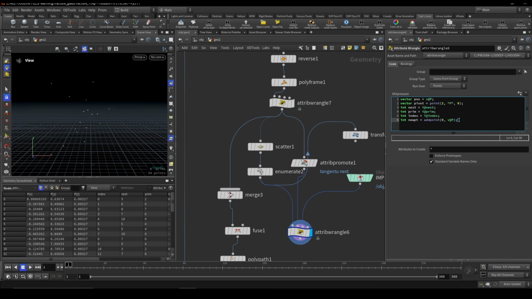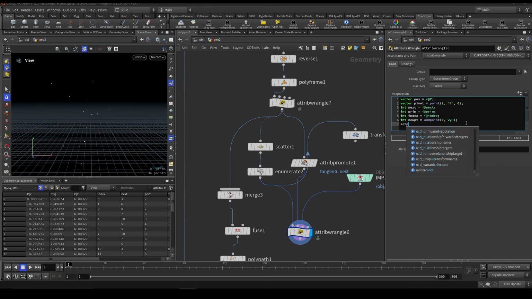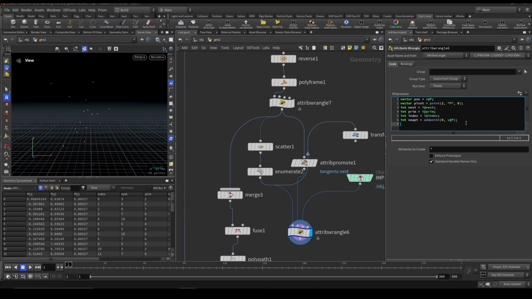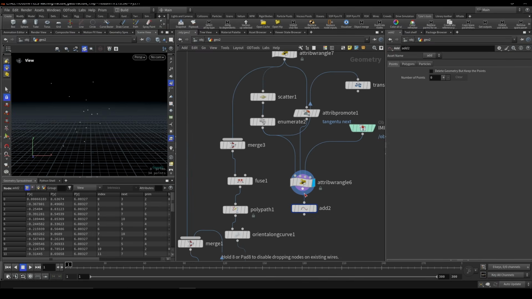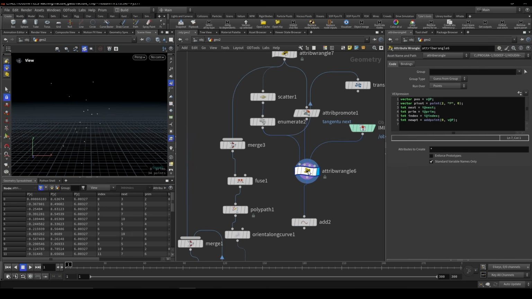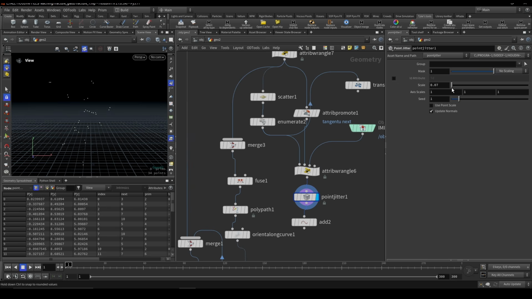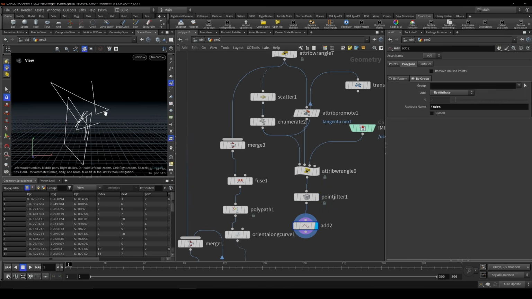index. All right, on this new point, we want to set point attribute. So what we're trying to do now is say, okay, for this new point, we're gonna set its index to whatever that index was before, so that the attributes are correct. Because essentially what we're gonna do is we're gonna come down here after all this is said and done, and we're gonna come down here to group, and we're gonna say index here. So both the new point and because if we do this now, we should do point jitter, and scale it in. This isn't going to work because they're different indices.